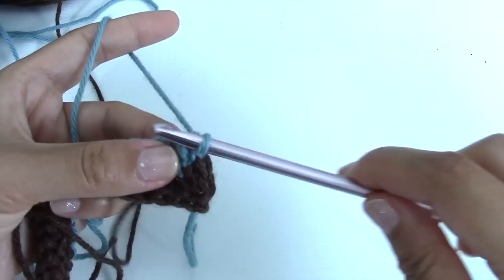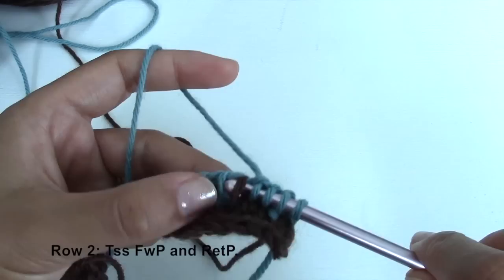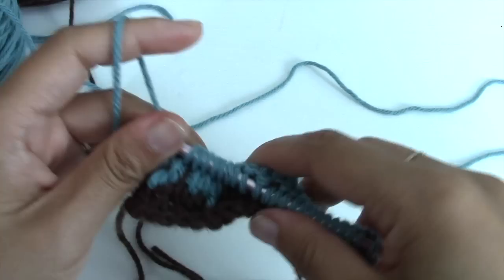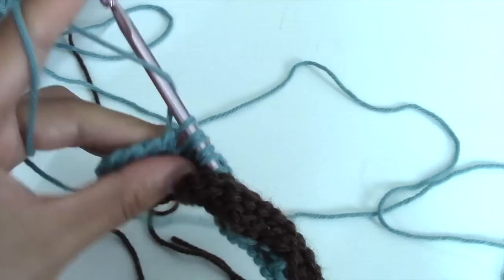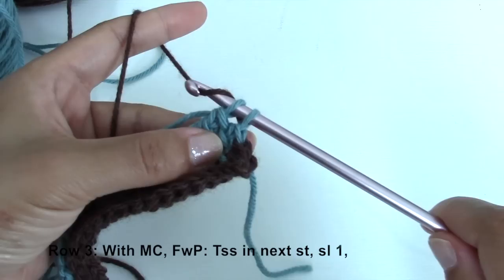Row 2. Tunisian simple stitch. Forward pass and regular return pass. This will be much easier. Because we'll switch back to the main color, we'll leave two loops on the hook and use the main color to finish the return pass.